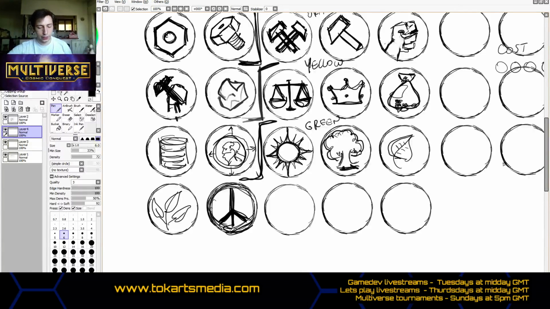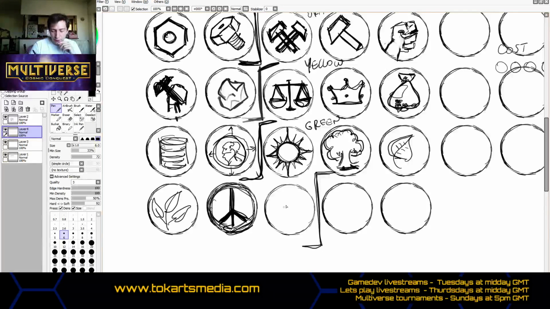Out of all of these green symbols, I believe that the peace one is the best one. I don't like that it's a symbol that's used on Earth because it brings things back to Earth. I don't know, maybe we can create another symbol. I'll leave one space for possibly a different version of this. I guess the rainbow is a symbol for peace, but it's also a symbol for gay pride, so it doesn't fit. Plus, with the green color, it doesn't fit at all.